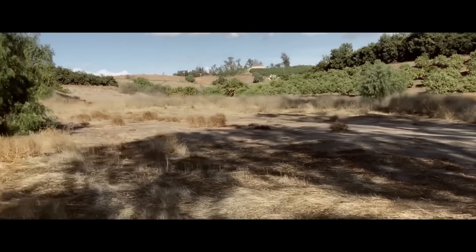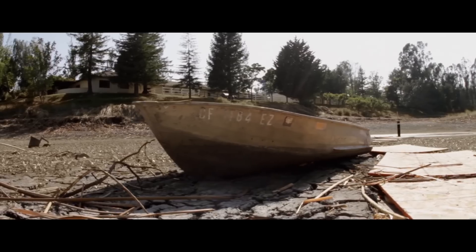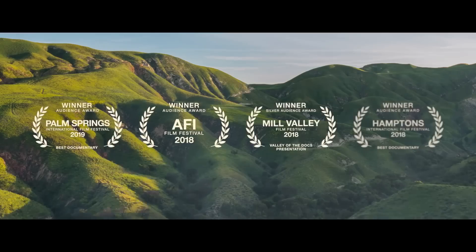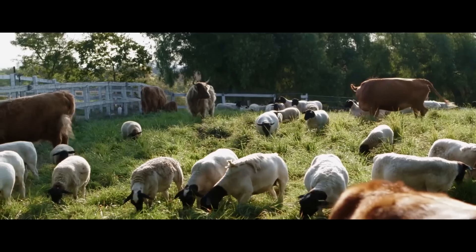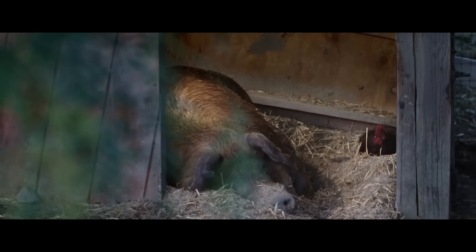Let me tack something on at the end for you guys. There's a movie out related to what we're trying to do — grow more of our own food, grow it in a more sustainable and inspiring way that does better for our bodies and the earth. It's a major motion Hollywood movie called 'The Biggest Little Farm.' We got to see it — it's amazing. It focuses on the positive, on what we can do to make change — not doom and gloom, but here's an answer, let's do it. If you can, go see it. I think it's only in theaters until around June 10th. We watched it together as a family — it's a great, family-friendly movie.